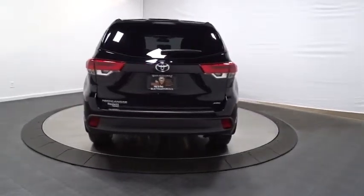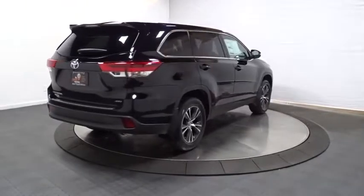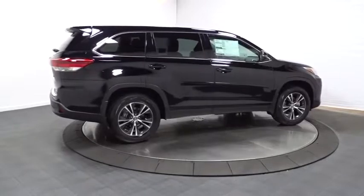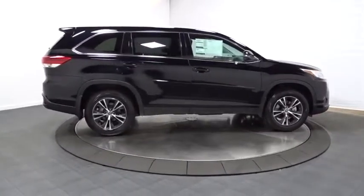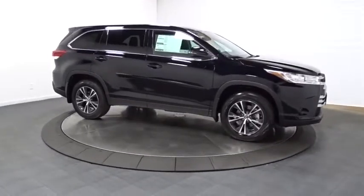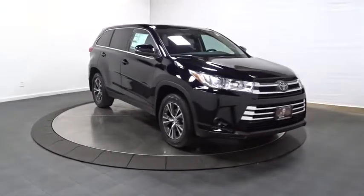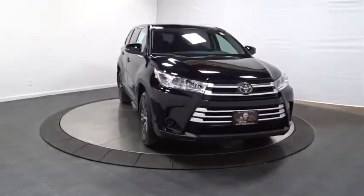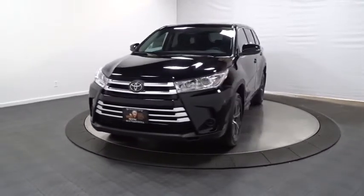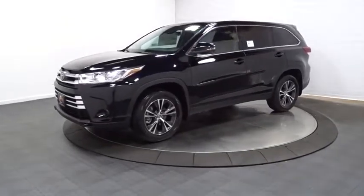This vehicle has less than 100 miles. Here are some of this vehicle's great options. Clock, trip computer, MP3 capability, electronic stability control, AM/FM CD player with 6 speakers, tachometer, day and night rear view mirror, outside temperature gauge, brake assist, splash guards, engine immobilizer, tinted glass, body color door handles, 4-piece floor mat set, low tire pressure warning. This beauty is sure to make you the talk of the neighborhood, so call or drop in for a test drive today.